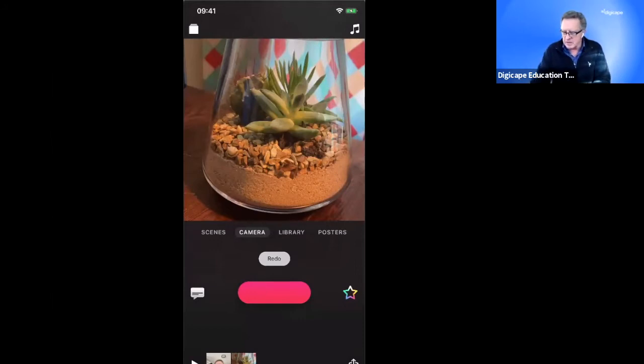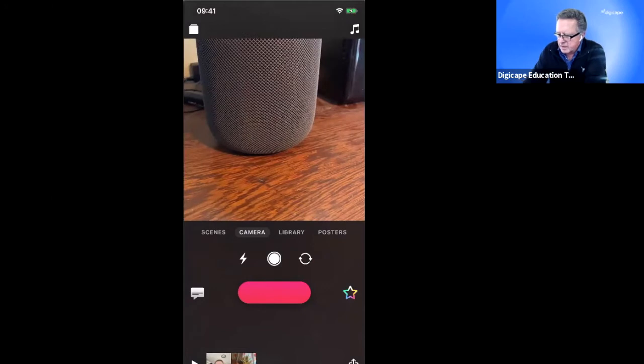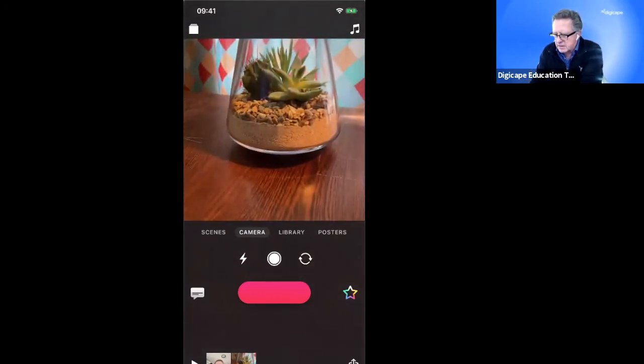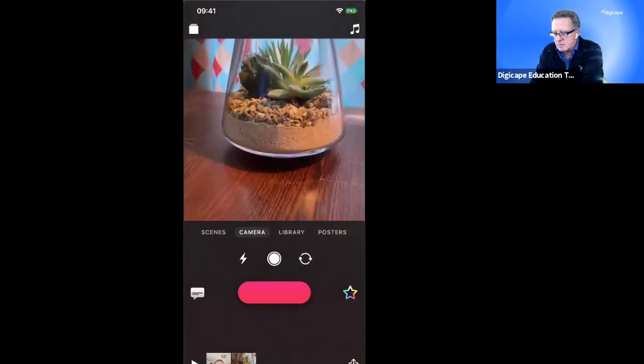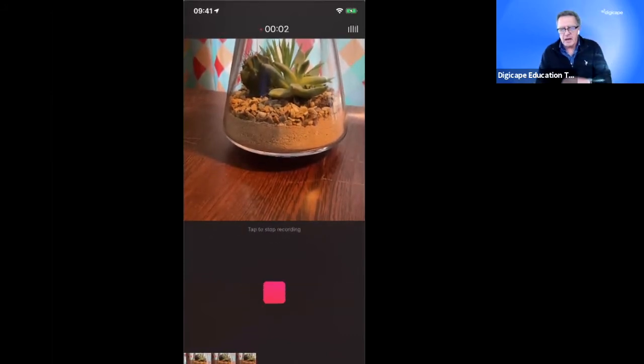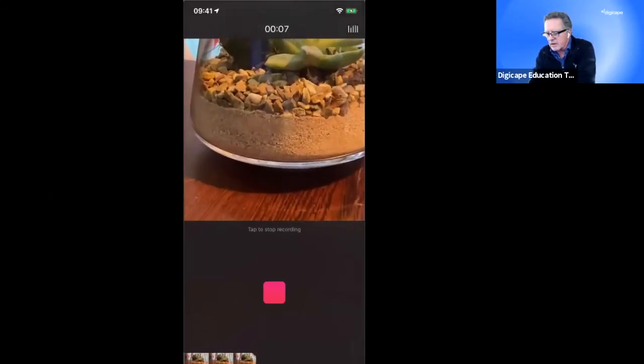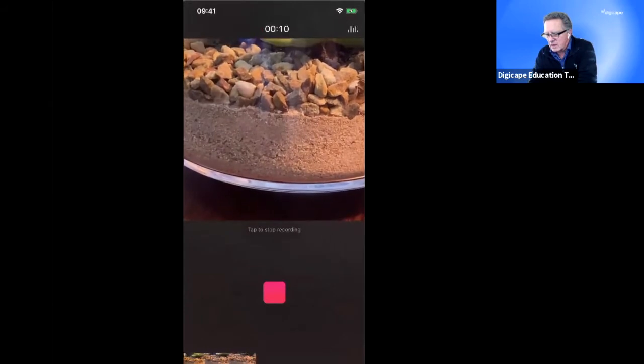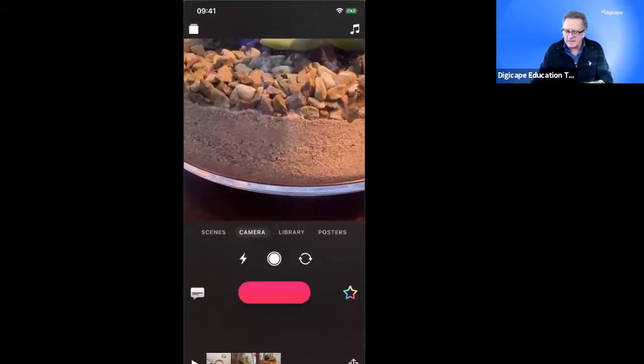Now, there's something else that we can do when we do that. So if I tap redo, I'm going to start again. Sometimes you can do really nice things there, like zoom in, and any motion that I do with my fingers on the screen will be recorded at the same time. That's going to be a little bit clumsy if I'm pressing and holding on the record button and zooming and pinching at the same time. So what I can do is tap and hold, and then drag up, and now it's recording automatically. I can take my hands away, and using the zoom tool, using my fingers, I can zoom in. I'm on a bit of a shaky stand at the moment. I tap it again, and now I stop.